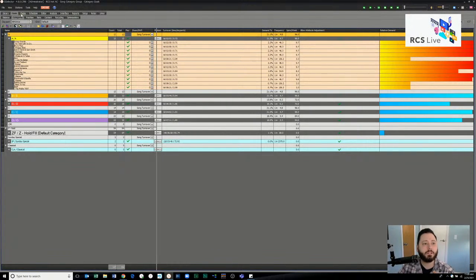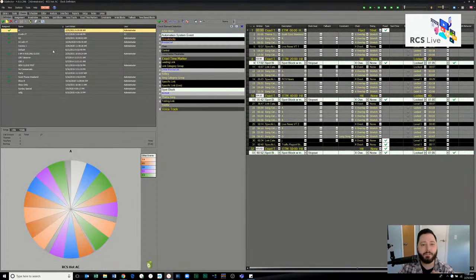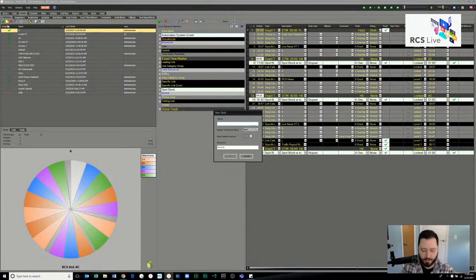So what we can do here is go back to the clocks, right? So clocks and definition, and we have all these things here, okay? So let's build, you want to do a clock truly from scratch? Because that's kind of the exercise here. So we'll call this a RCS live blank clock, right? So there are some options here. I'll be honest with you.